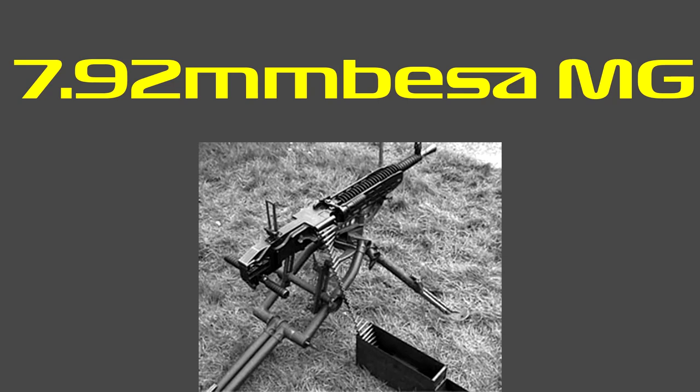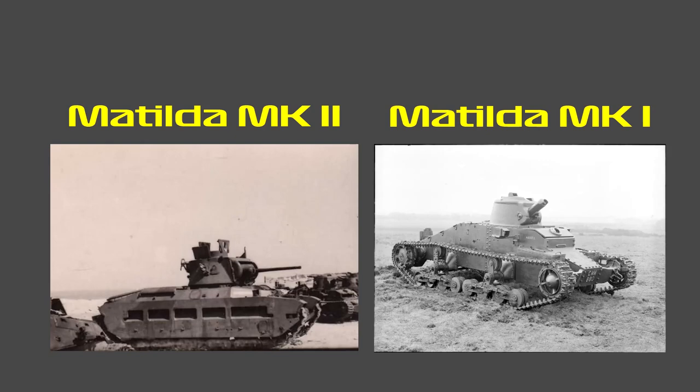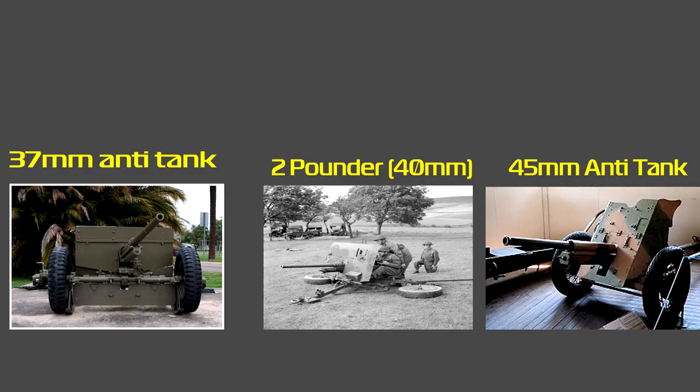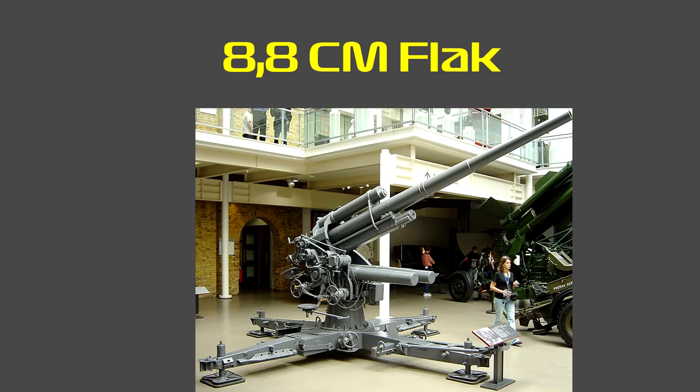Now for the service history. The Battle of France: the Matilda was first used in combat by the 7th Royal Tank Regiment in France in 1940. Only 23 of these tanks were Matilda IIs; the rest of the British infantry tanks in France were the smaller, machine-gun-armed A11 Matildas. Its 2-pounder gun was comparable to other tank guns in the 37–45mm range, and due to its armour thickness it was largely immune — though not impervious — to German tanks and anti-tank guns in France. The Germans found that the 88mm anti-aircraft gun was the only effective countermeasure. The Matildas briefly disrupted the German advance, but being unsupported they sustained heavy losses, with 30 tanks destroyed after breaking through the rear of the Ghost Division.